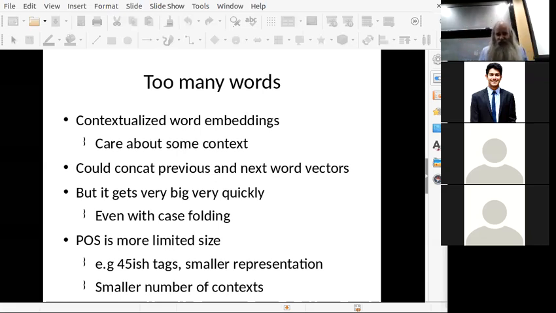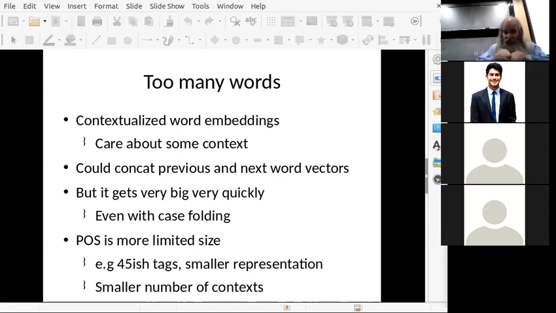Instead of saying things like this word actually means good if it's preceded by a determiner, but if you put any adjective in there, it actually makes it worse. Okay, and that would be a useful thing to learn. But imagine if you had to learn that rule from words, you then have to say not that it was preceded by an adjective, you'd have to say it's preceded by, well, list all the adjectives, and you have to have all of those contexts.